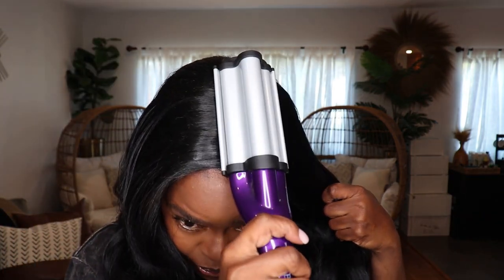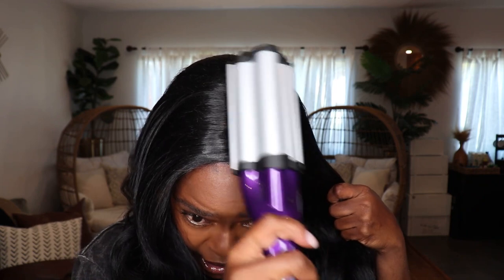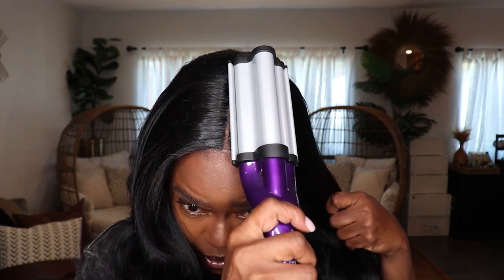So now that I've done that, I do want to flatten the part a little bit. And so I plugged in my little iron here. This is like a crimper. I'm not gonna open it, I'm just gonna use the back side and lay it on the hair. You wanna set it so that it's not too hot, because this is a synthetic wig, girl, and you ain't trying to add a wig stick to this thing, then it's a wrap, you gotta take it off. I just have it on a warm setting to flatten the wig.